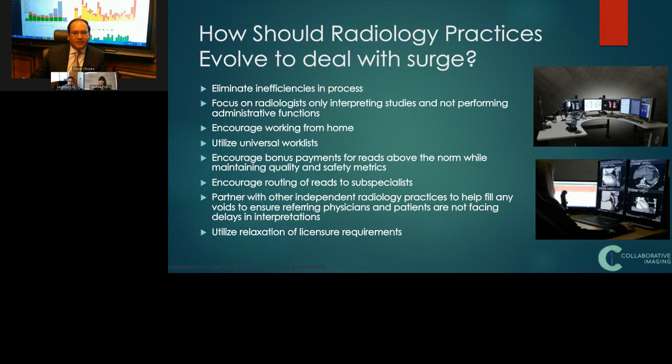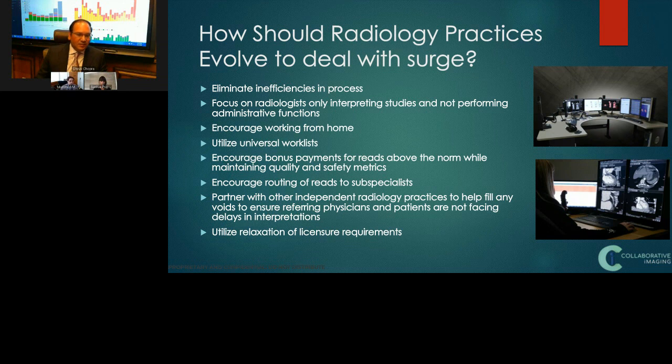So how should radiology practices survive now? The first thing is, there is this thought that there's going to be this surge that's going to be coming, that eventually a lot more patients will start coming in through the imaging centers as the lockdowns get lifted and people get more comfortable. So how do these radiology practices that have cut out part-time employees, that have reduced physician salaries, that have given them more vacation, how do they cope with the surge that's coming in?